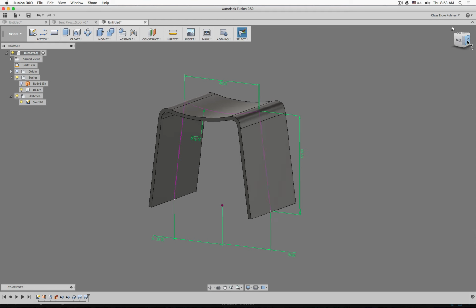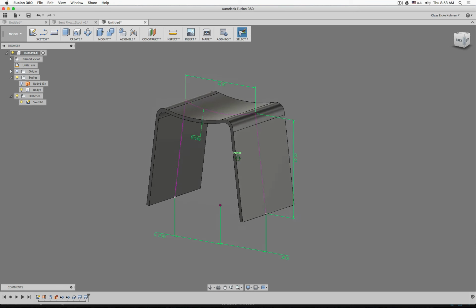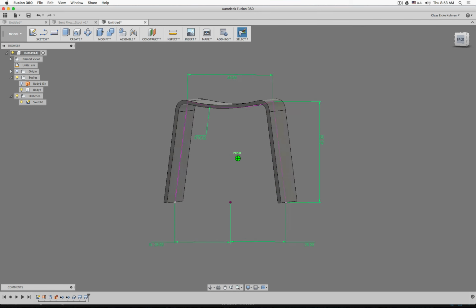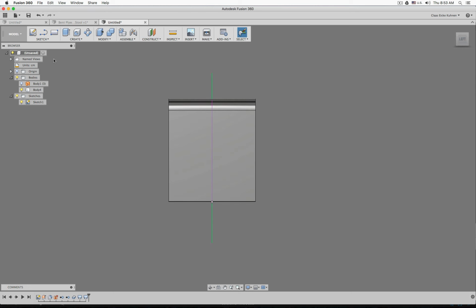Okay, so next step, we have to cut this leg out, so we need a new sketch. And we need to be able to extrude, for example, something out. So every sketch, think about a sketch as a sheet of paper, has a front and a back vector. So the sketch for the leg, I cannot draw from here, I have to draw from the left. So new sketch, and for example, I click my mouse not on the object but somewhere next to it, and you see the yellow rectangle is selected.